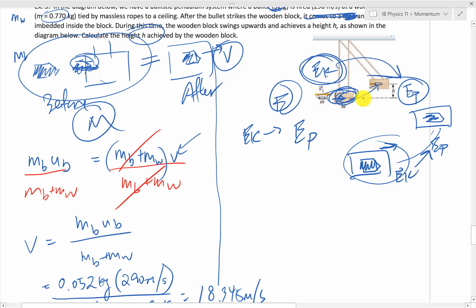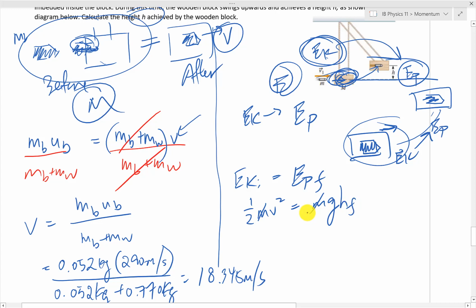There is no potential energy to start off with because the block starts off, say, at height of 0. That's our reference point. And at the end, when it reaches our final height, there is no kinetic energy final because the block comes to a momentary stop. So it's just EK initial equals EP final. And then we know kinetic energy is 1/2 mv squared. That's equal to mgh final. And hey, the masses cancel. That is always good to know.